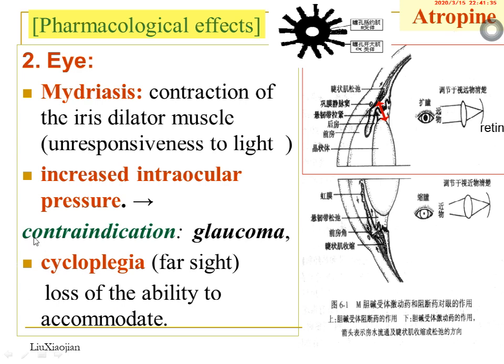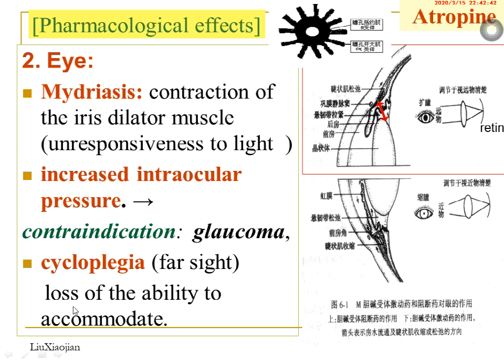I think you know this word, contraindication. In the following chapters, maybe we'll mention this word. It always means some disease for which it is forbidden to use a given drug. Opposite to indications, which often mean diseases that are suitable to treat with atropine. So I hope you can understand the meaning. Here, remember, glaucoma is one contraindication for atropine. It means for patients with glaucoma, try not to use atropine.